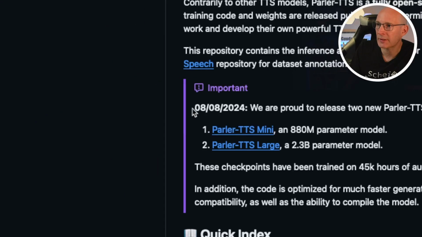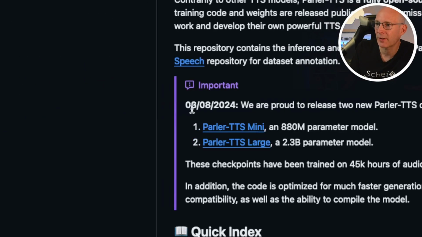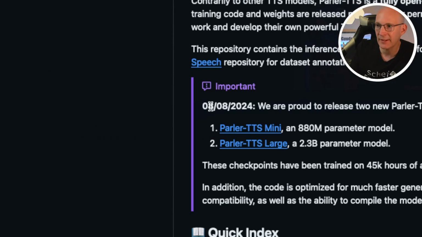If you take a look at this important part here, Hugging Face has released 2 new checkpoints on August the 8th, 2024, which is pretty up to date because today it is August the 10th, 2024.